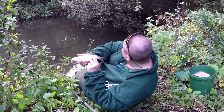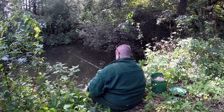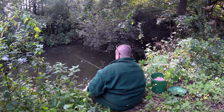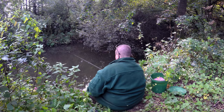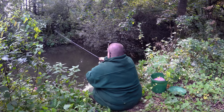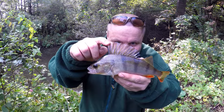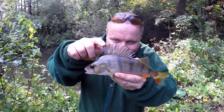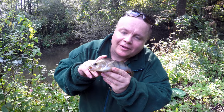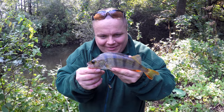Typical kind of area, forms to hide under there. But yeah, lovely condition. Perfection in miniature. Typical area for chub and perch to sit under, isn't it? But yeah, lovely condition, stripy. Hopefully, as I said earlier, we will find one of its larger brethren. But yeah, welcome all the same.